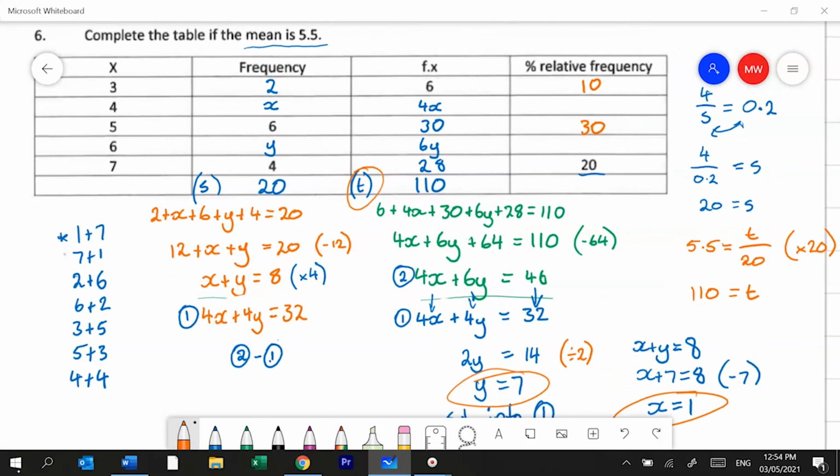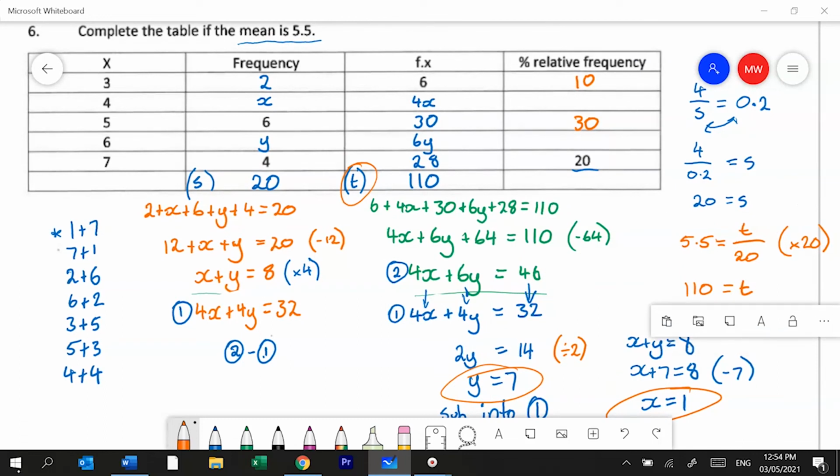Once you've done that, we need to go back to our table and replace the values. So we know that here x is actually 1. We know that 4 times 1 is 4. We know here that y is actually 7. We know that 6 times 7 is 42. And now if we go hunting for these values here, I know that half of 2 was 10%. That means that 1's going to be 5%. And if 6 is 30% and 1 is 5%, then 7 is going to be 30 plus 5, which is 35%. You can double check to make sure all of that adds up to give you 100, and the question's completed.